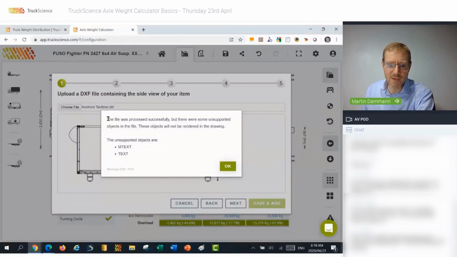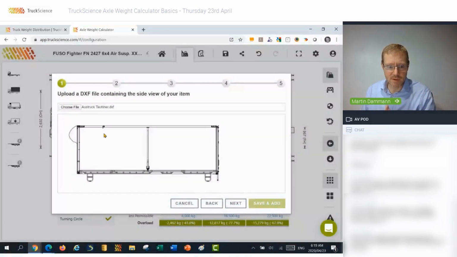Some pointers on the DXF file: the file needs to be less than 1 megabyte in size and just be a simple two-dimensional drawing. If there are unsupported objects in the file, we will just truncate them from the import.